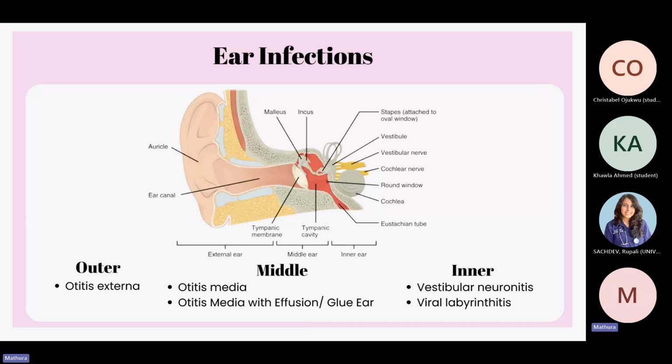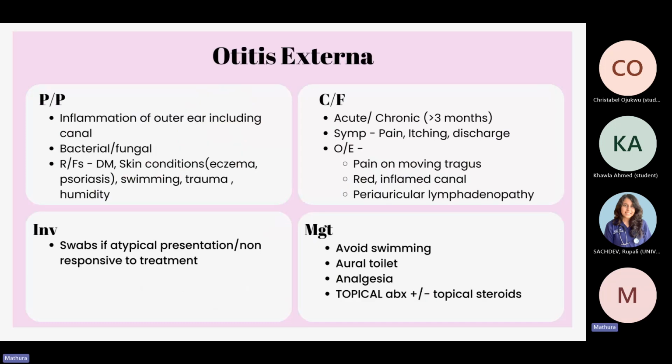Essentially the way sound works is, it goes in via the outer ear, then it hits our stapes bone, which then sends vibrations into the cochlea via the labyrinth. And this is really important for your hearing and balance. So hopefully that's a bit of a clue about how, when each part is affected, it then presents in us. So starting off with otitis externa.